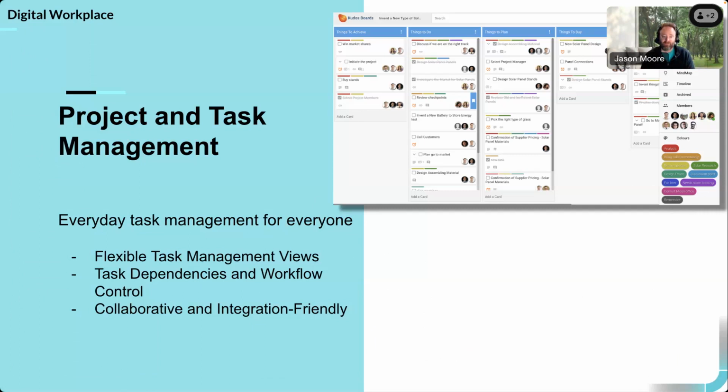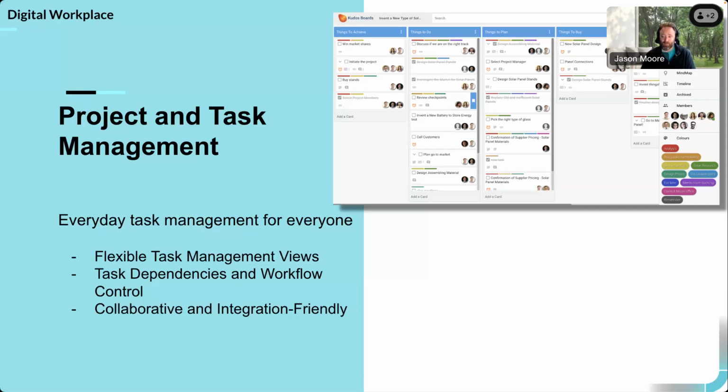This is an everyday task management platform for everyone. It's designed for anybody, business user, admin, executive, project manager, whoever you are within your organization, to create a place to track tasks and design and execute projects.